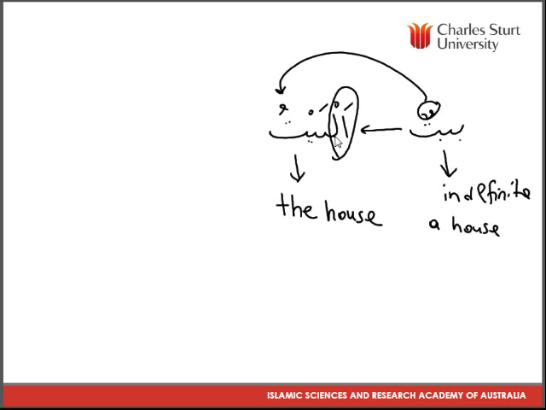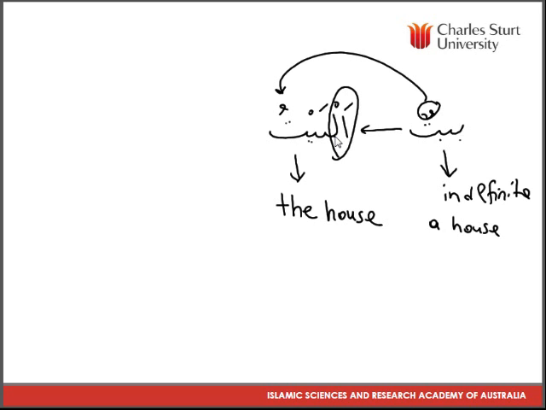Al-waladu jalisun. What is this? The boy is sitting. Al-waladu is the boy. It is ma'rifah, isn't it? It is definite. Jalisun is what? Nakira. It is a predicate, a khabar of a sentence. Wal-mudarrisu waqifun. And the teacher is standing. So, the boy is sitting and the teacher is standing.